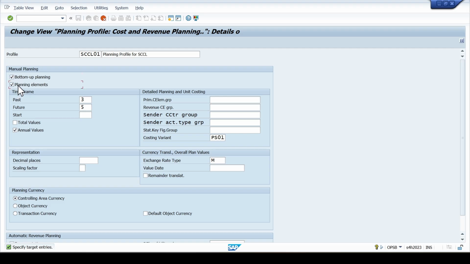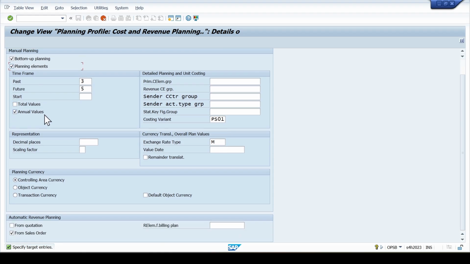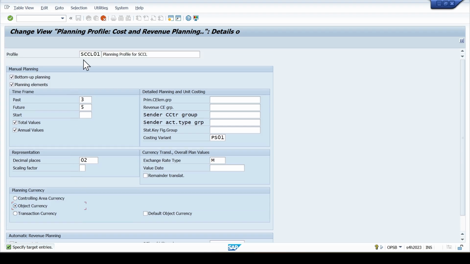So we'll select bottom up as well as planning element. This is a planning element as operative indicator. So this is fine. We'll select both the options here also. And decimal place, we'll select 02. Yeah, fine.